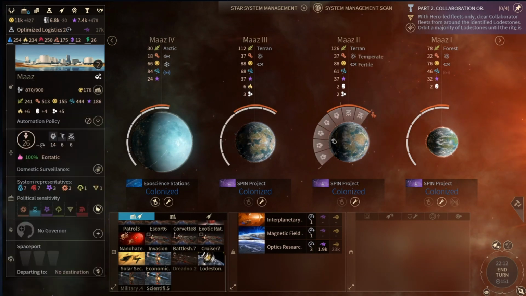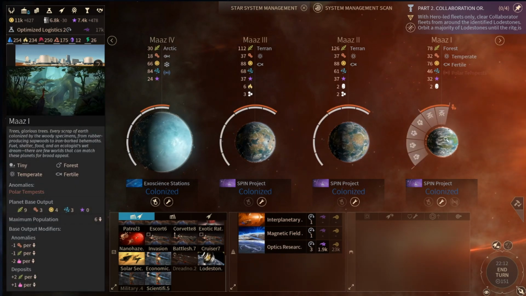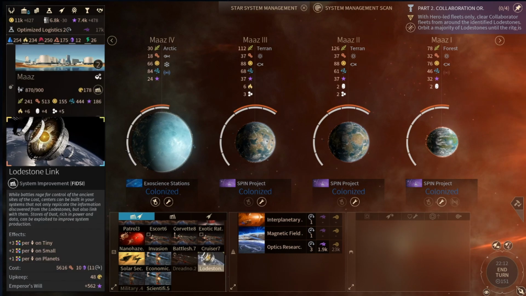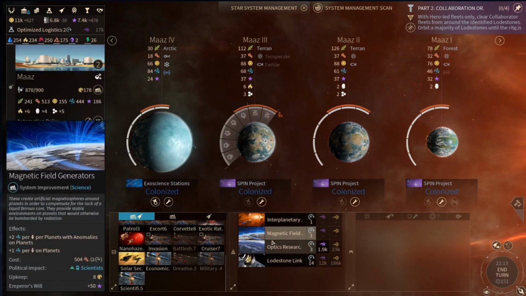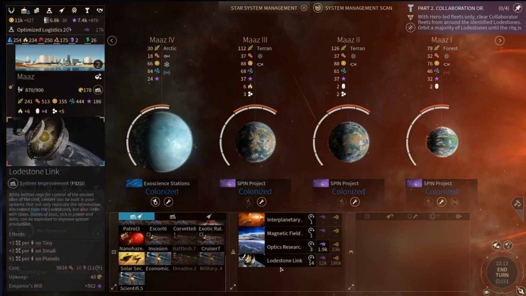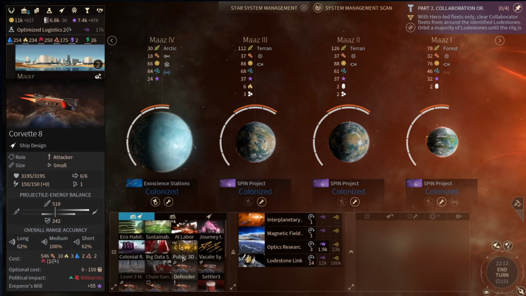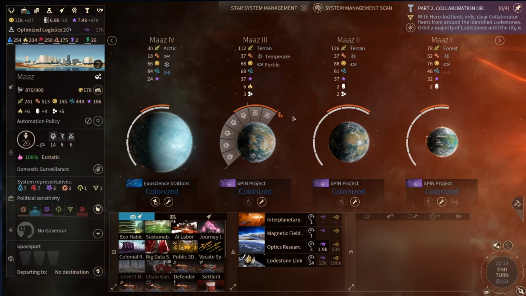Are you small? You are. Oh my god, they're small. And tiny. Oh my, yeah, that's gonna be a lot of fits. Holy crap. Like, seriously, game? Seriously? You're gonna give me this? Yeah, this system? Whew! Alright.